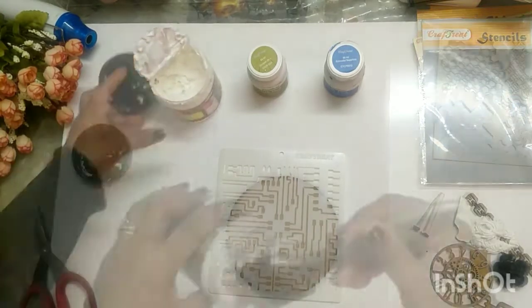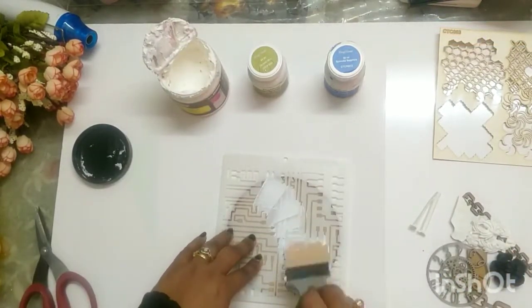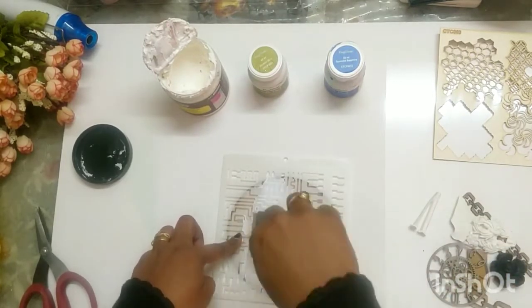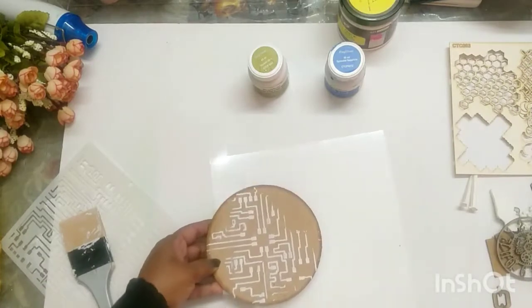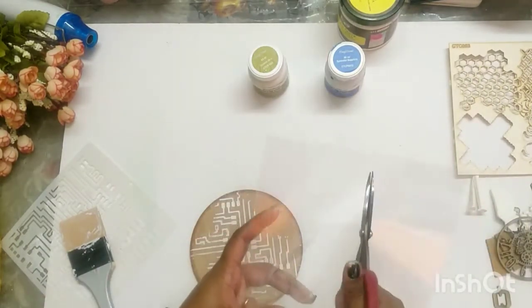So I was completely blown away by this stencil design that was recently launched by CrafTreat. I thought it could create amazing backgrounds for my mixed media project. Look at that design. Amazing, right?